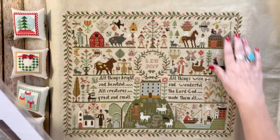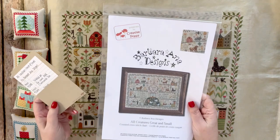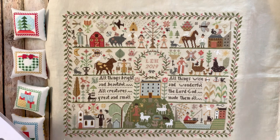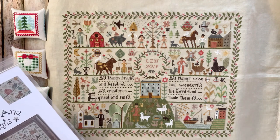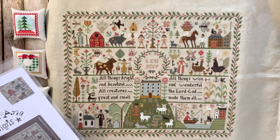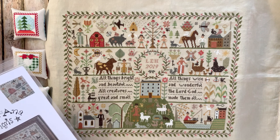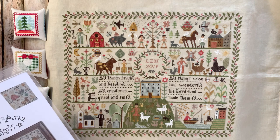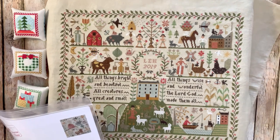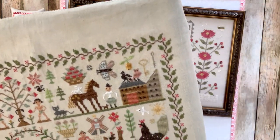I've decided I'm going to go ahead and get this framed when I take my All Creatures Great and Small by Barbara Anna Designs. I love this stitch so much. Thanks to everyone who gave me feedback — the majority said if you're worried about it, go ahead and just get it framed. I usually trust my first instinct; I knew there was kind of a problem even though I love that frame so much. I'm super excited to have this done — I'll give you a little close-up on that.